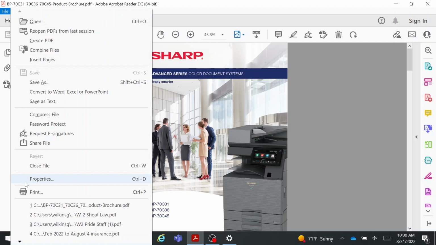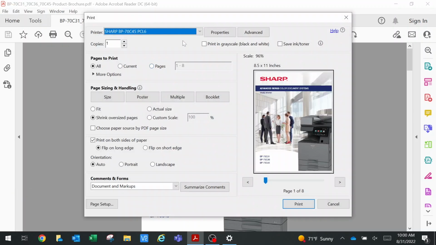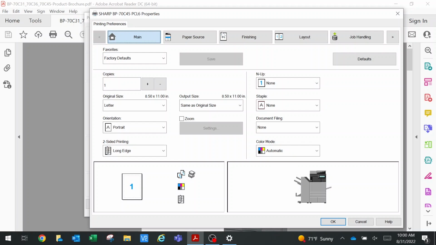First, we're going to go under File, Print, and choose our Sharp MFP, and go under the Properties. So an easy, quick way, hey, I just want to get it into the main folder that's under Document Filing on the screen of the copier. You just click Hold Only. At this point, it's as easy as that. It goes into the hard drive. It shows up as the file name, and you can release it.